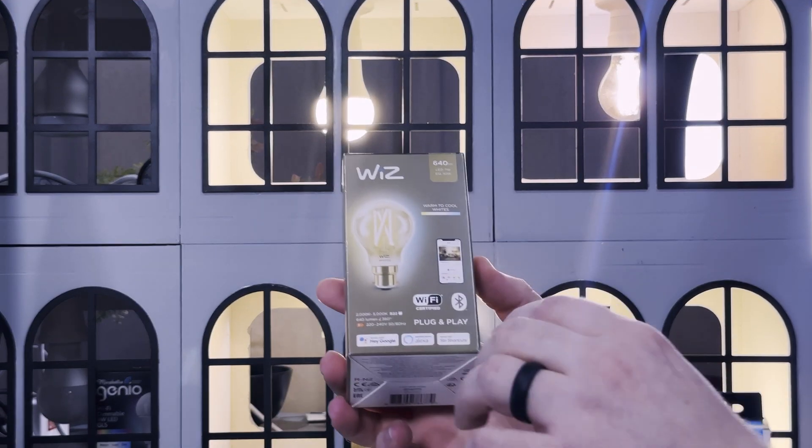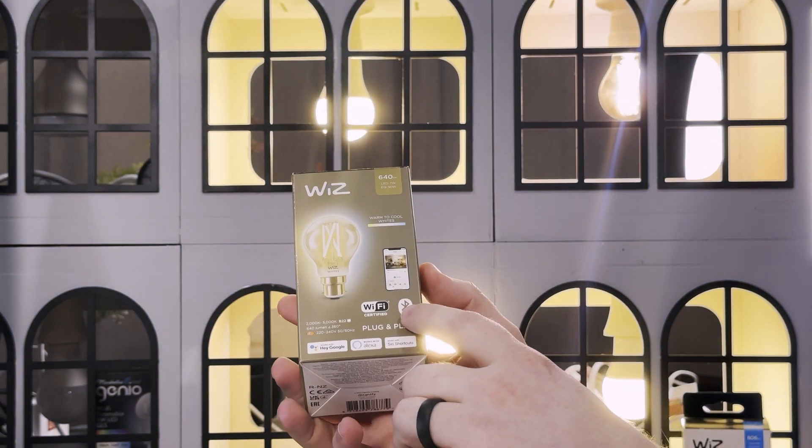It's also worth noting that filament globes, and possibly some others, do need to have the Bluetooth logo on the box to demonstrate support for Matter. Bluetooth in the Matter spec is only for the pairing process and isn't for control, so I'm not too worried about that Bluetooth requirement at all. Armed with the information from the website, I popped down to Bunnings and picked up a couple more Wiz smart globes, making my purchasing decision based on the information on that web page. I've also found that the previously reviewed Wiz smart RGB globe should also qualify, so we're going to test out the Matter upgrade for a selection of Wiz bulbs.